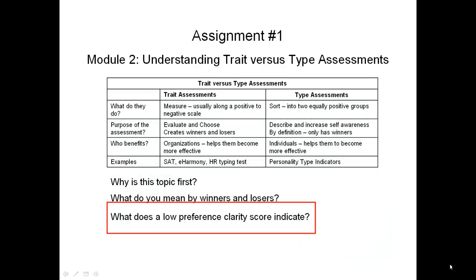Low preference scores indicate the client is uncertain of his or her result. Let's take an example. There are 15 bipolar questions that sort for extroversion-introversion. If the client chose the extroversion option 14 times, they would be indicating a clear preference for extroversion. The preference clarity score is created by subtracting the two scores. So in this case, the score would be a preference for extroversion with a clarity score of 13 out of 15. The significance of this strong score is that the test-retest correlation of people with this score is 0.99. In other words, if they took the assessment next week, next month, or 5 years down the road, they would almost certainly score as an extrovert.